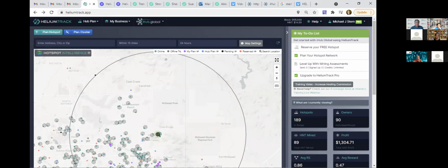So there's a gray dot that's similar to a green dot, only it's a live unit, a unit that physically exists, but for some reason it's not online right now. I don't see any of these right here in this situation, but that's what that color would be. The pink... Hold on. Okay. Step by step, Mike. Yes.